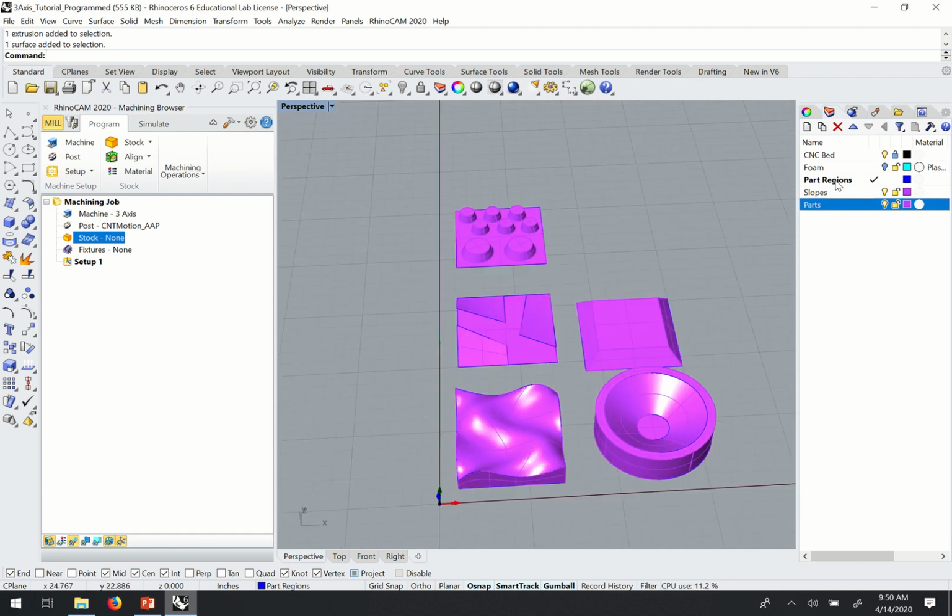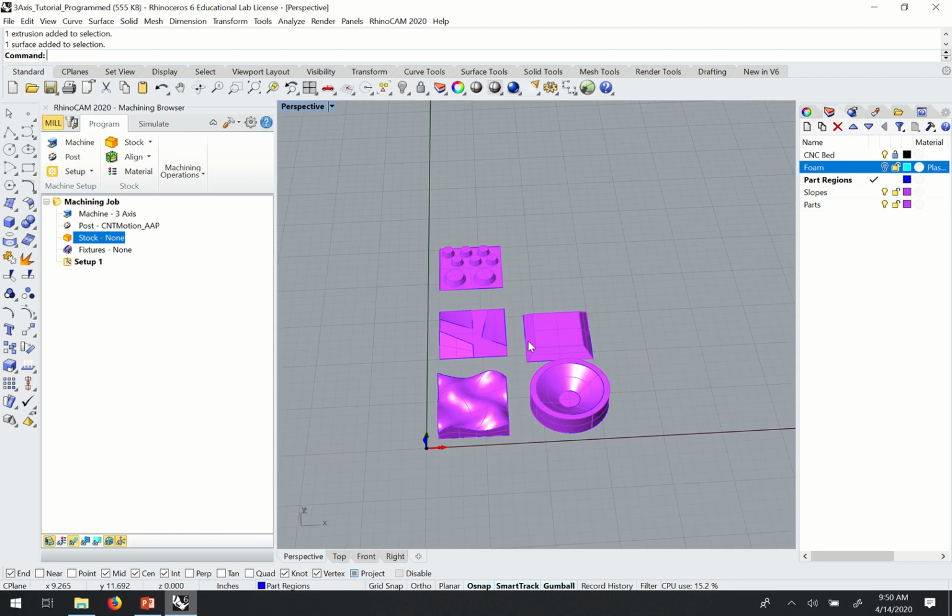And then the region layer is going to function as curves that say this is where we're cutting within this material, or this is where our parts are located within the material.